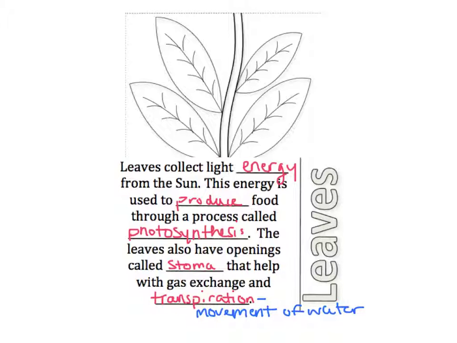So we move gas in and out of a leaf in a plant, but we also have to move water or some of those macronutrients through. Transpiration would be the process in which that occurs. When we talk about the structures of a leaf itself, the first thing that comes to mind is why is a leaf green? And we know it's green because of chlorophyll. There's other colors of chlorophyll that can be in a leaf too, but go ahead and just draw some little structures that you could label as chlorophyll.